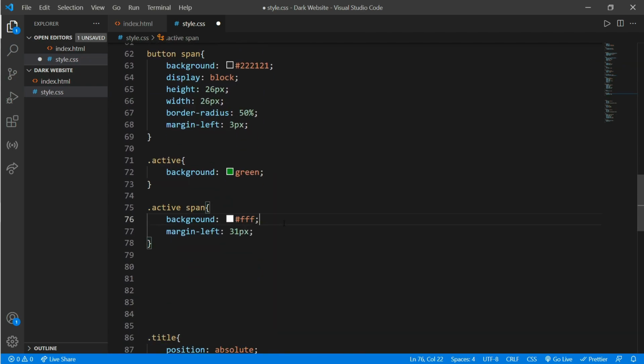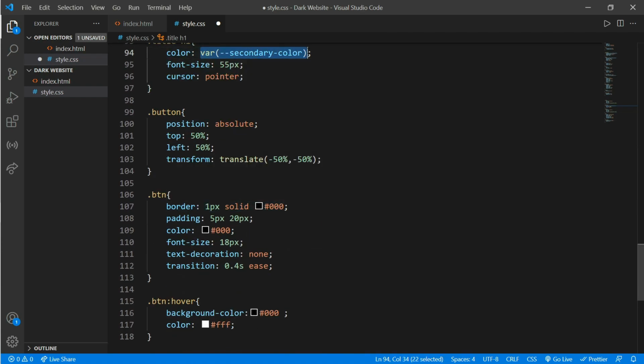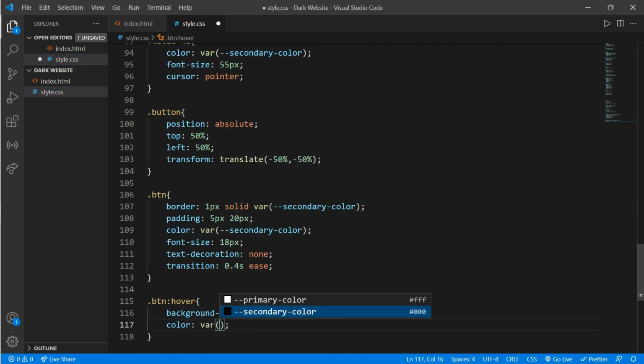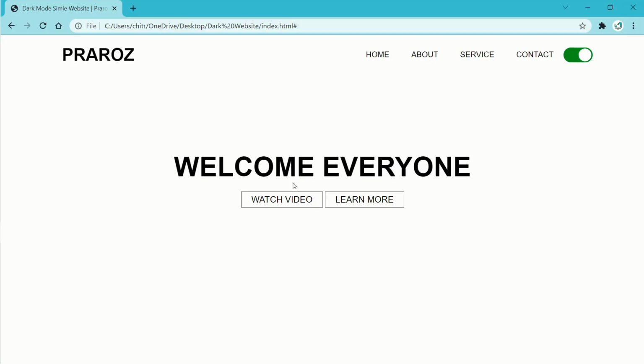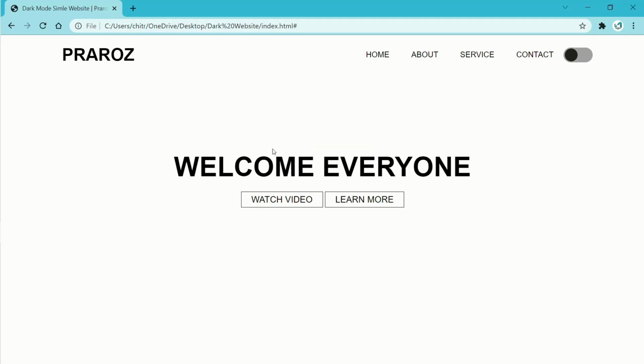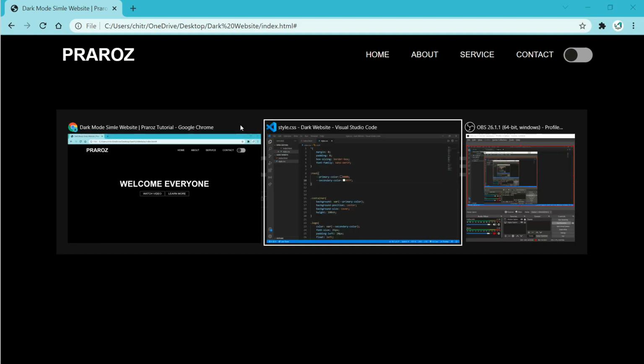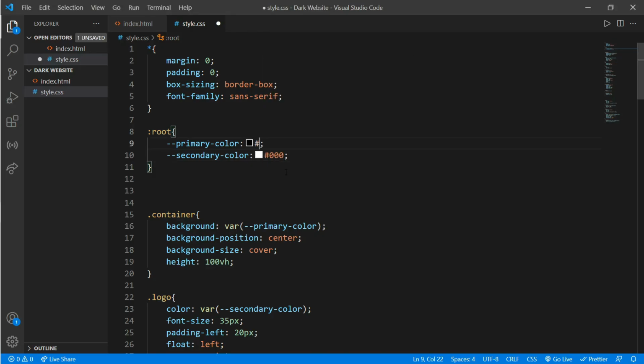So let me show you which one to change or replace. So if you have finished doing that, and see no change in your website, it is because we use the same color. So if you replace these colors, that is, black with primary color, and white with secondary color, then you should see a dark theme right now, when you refresh your website. But for now let's make it as it is. White for primary and black for secondary.